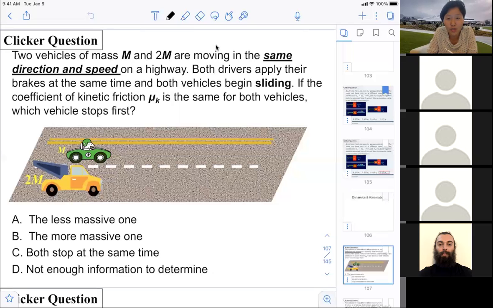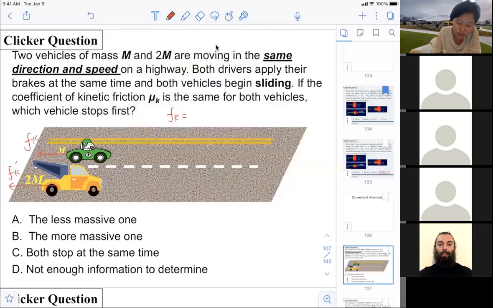But there's another intuition that's kind of conflicting: the less massive one will also require less force to speed up or slow down. So let's think about, in this case, what is the force that is providing the acceleration for them to slow down? It would be the friction from the brakes, right? Yes, it's the friction. So you have a friction acting on both of them. So let's see how much that friction is.